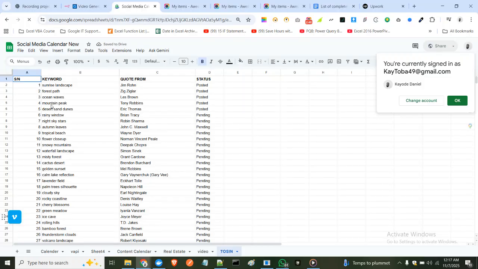These are the keywords and these are the quotes. Basically, I'm creating motivational videos. So it takes a quote from a popular motivational speaker, and it takes a keyword, majorly for the images. Then I am using status to know the ones I've posted and the ones I've not posted.